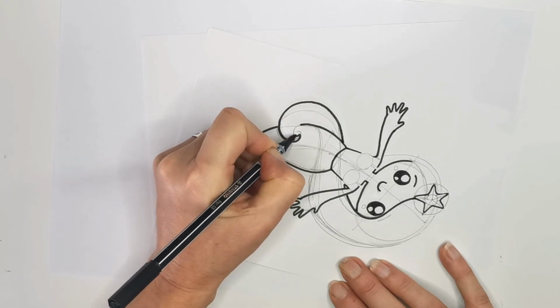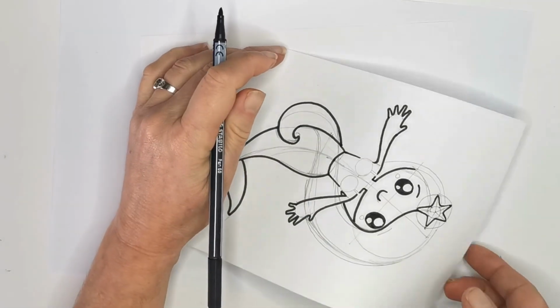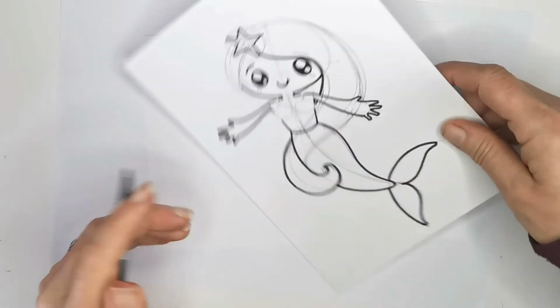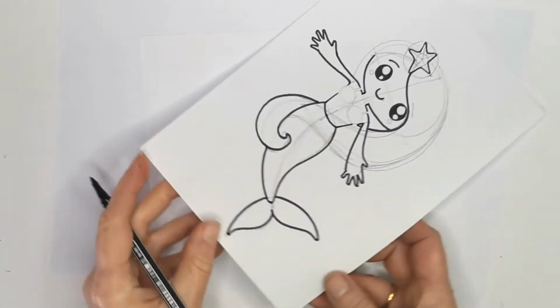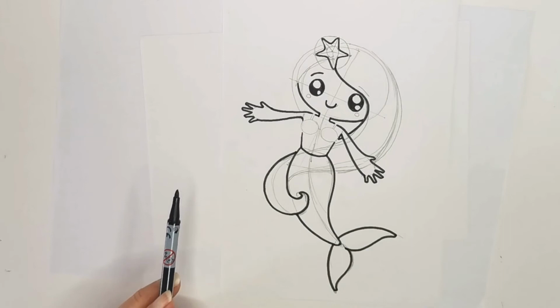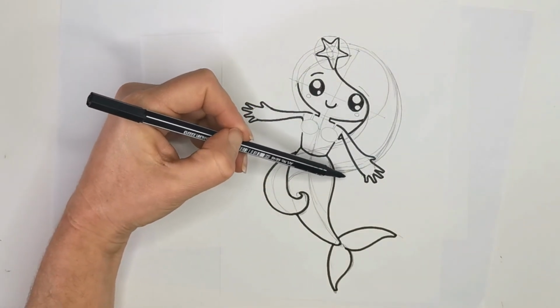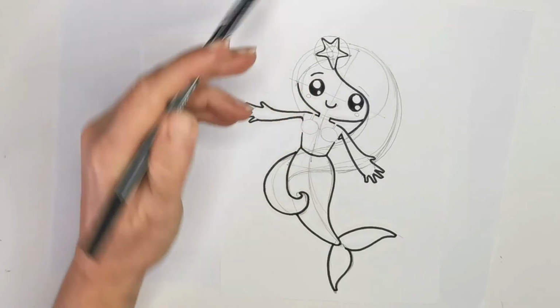One of the things that I do when I'm drawing my curves and sometimes other things is I hold my breath. And I'm not quite sure why I do that. So don't worry, I will breathe again. Right, now then I've got a decision to make here. Which line am I going to follow for the hair? And I think because I want it nice and full, I think I'm going to follow my outside edge.